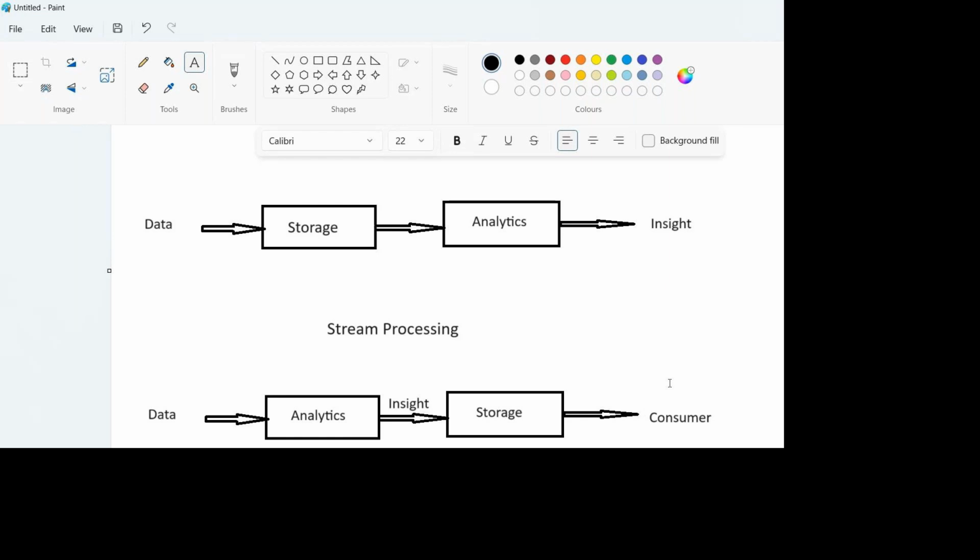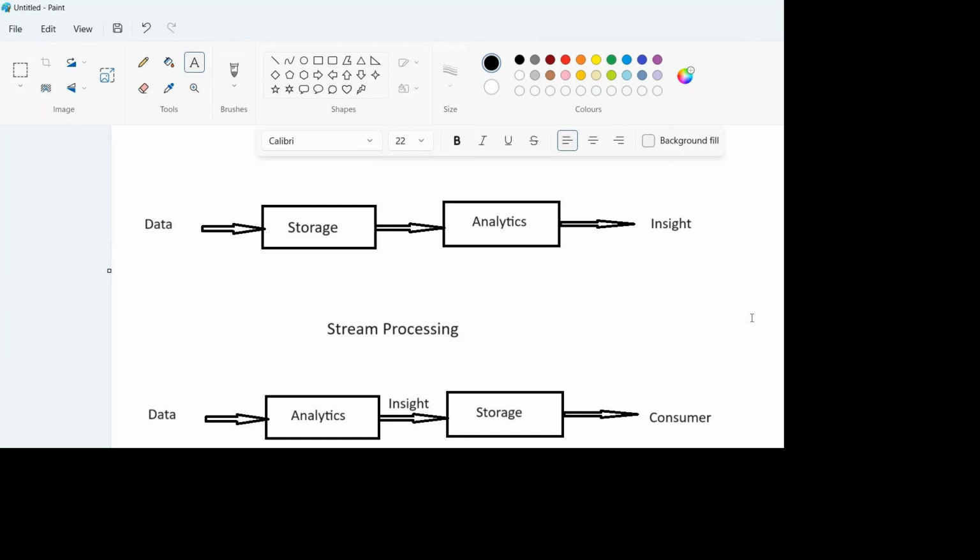In stream processing, the users are allowed to make quick decisions and take actions based on real-time insight. But whereas in batch processing, after loading the data, only then do they take that into analytics and see that insight. That is the basic difference between batch processing and stream processing. With stream processing, we don't have to wait minutes or hours to get the results. We gain instant insight into the data.